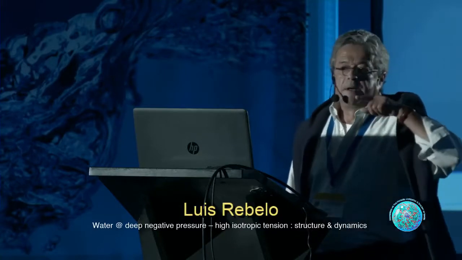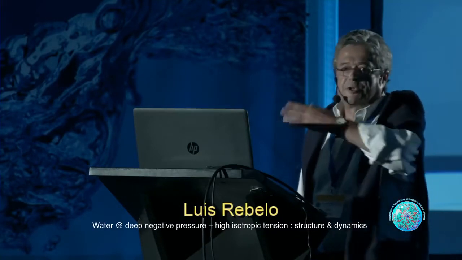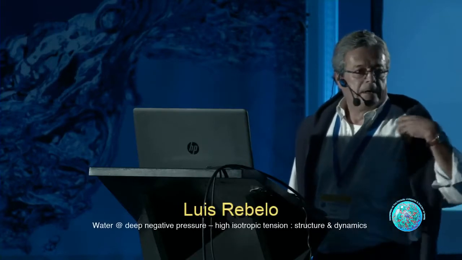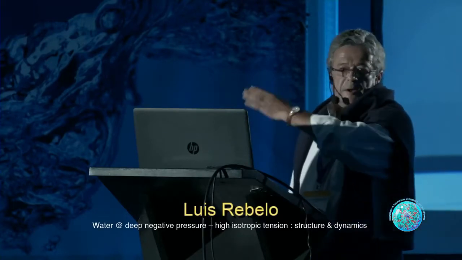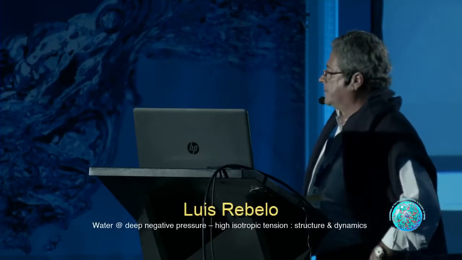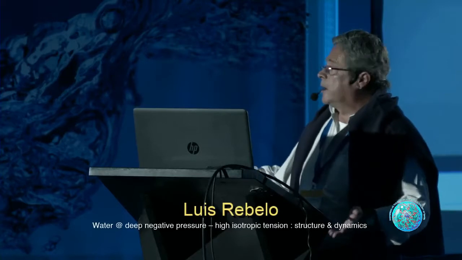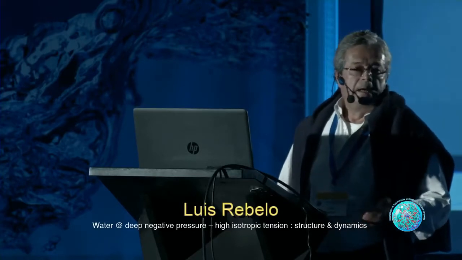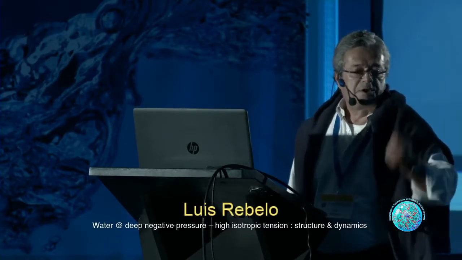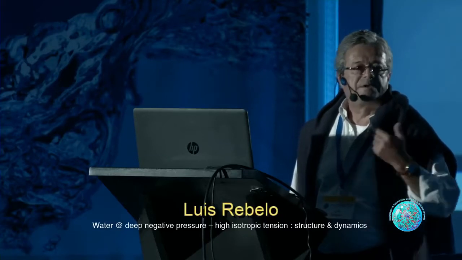So you can use a laser beam, whatever, and project on a screen, have a scale, you calibrate in the positive pressure region, then you extrapolate, and you get your value of negative pressure. Now, when you wish to do this very accurately and changing temperature, the apparatus is very complicated.